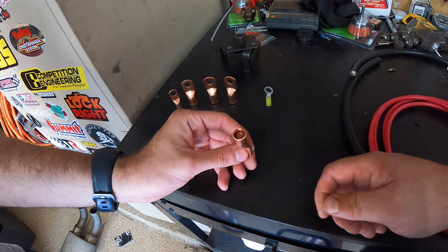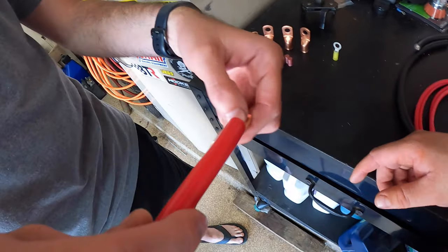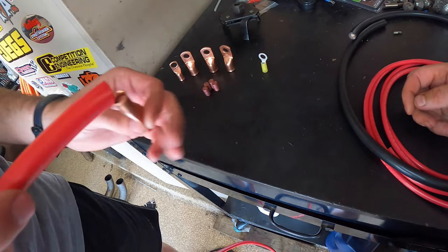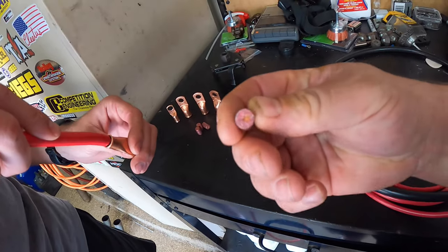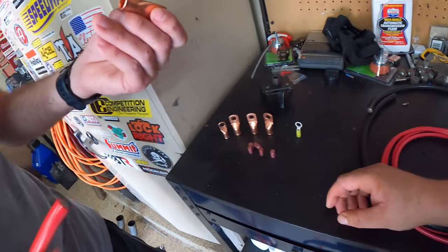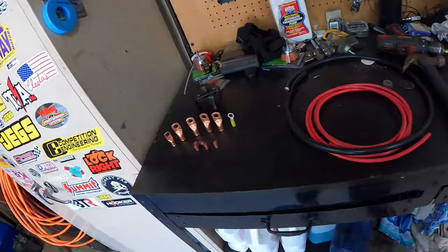We're going to heat it up with the torch. We've got to strip the wire, then stick it in there, heat it up till it's a pool, and then you just put it in and hold it until it cools, and there you go. And you've got to put the heat shrink on first. Then we put it on, and then we do the heat shrink. And this is not just solder, it's actually got flux in the middle of it too, so this will be waterproof. These are cool. Damn good connection. The guy said it's a better connection than if you were to crimp them. So we're gonna get started with all that.